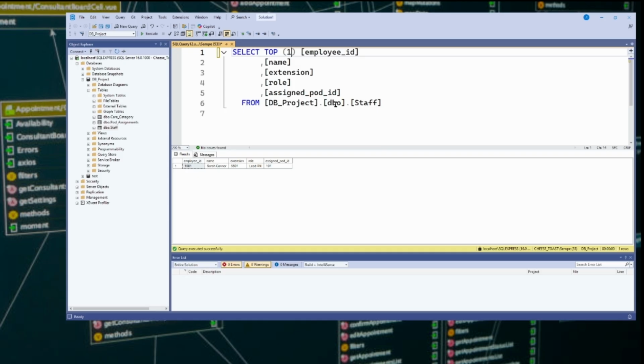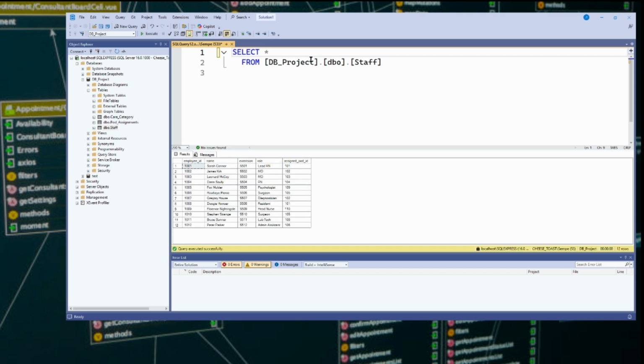Obviously reduce that. What if you wanted everything within that table? Well, that would be select asterisk, and select asterisk is going to pull everything. So if there were more than 1,000 rows, obviously you would see more than 1,000 rows being returned within the results window down here.